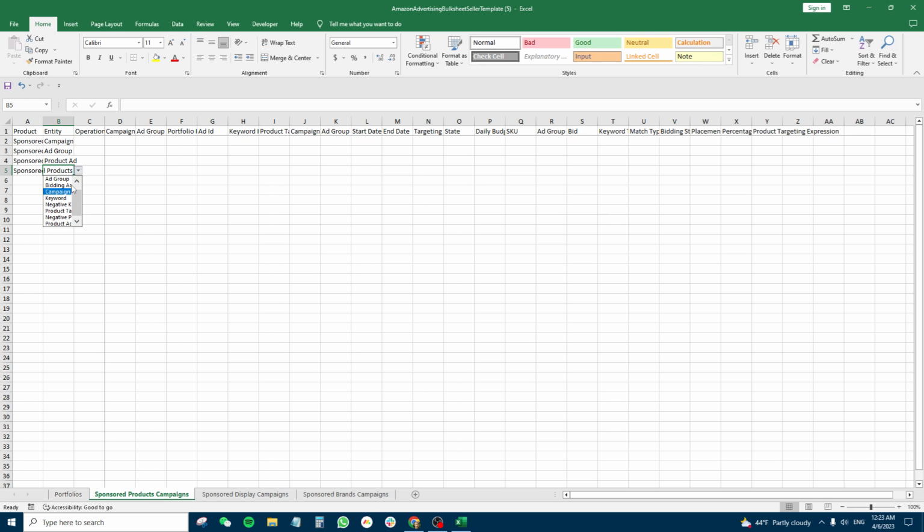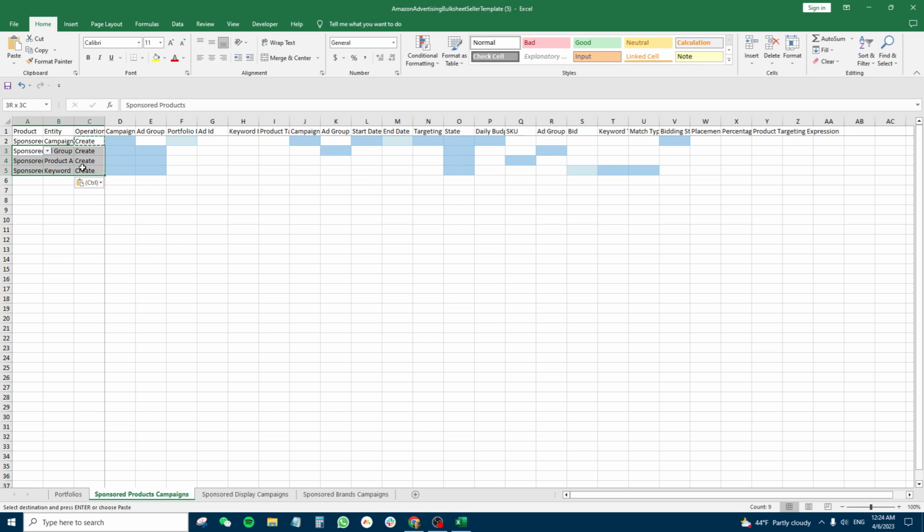So now I'm going to show you first of all how to create keyword targeting campaigns, where you are going to have all of your keywords inside that specific campaign. So you'll be targeting a set of keywords in that particular campaign. I'm just going to show you this, and then we will move on to how to set up product targeting, product ASIN campaigns. So for this, in this case, you are just going to choose Keyword, and then under this Operation column, just select Create and paste it in the below rows.